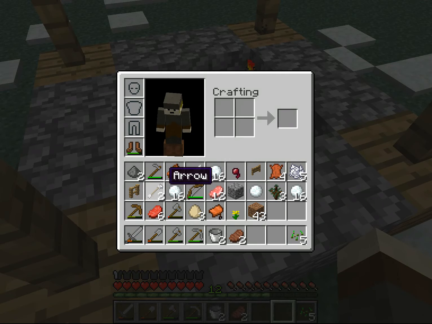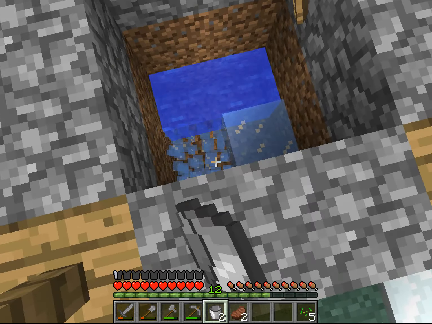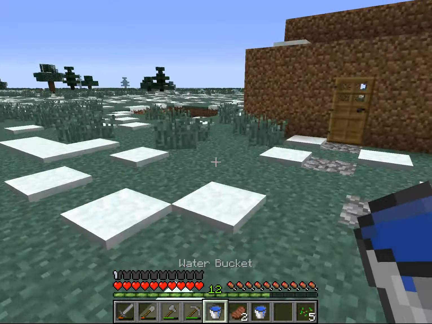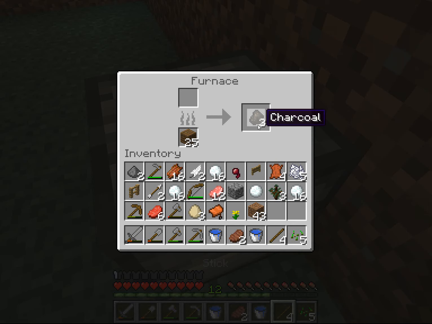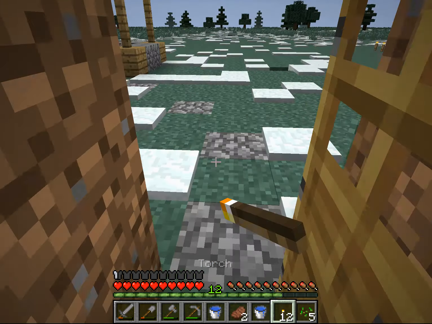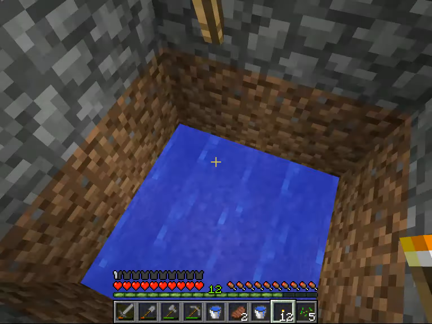I need poop. I'm just kidding. Oh no, I forgot about this. This water freezes over too. I forgot. Oh no. Torches! Why do I have sticks? I don't need sticks. I guess I do need sticks, actually. Okay. Torches? 12 torches. I don't need you, stick. Unless I need to beat an animal with it.